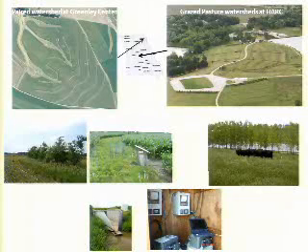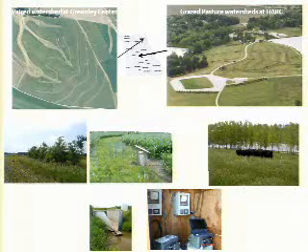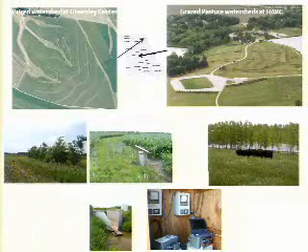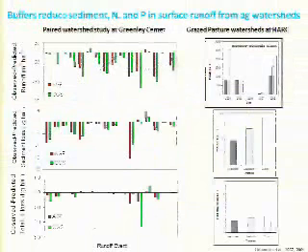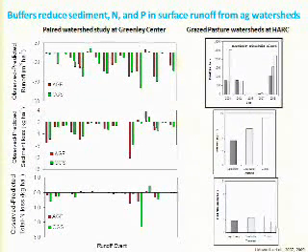This study consists of 3 watersheds: grass buffer watershed, tree grass buffer watershed, and a control watershed. This is a picture of the tree grass buffer in 2007 and the grass buffer. This is a picture of the animal management watershed with tree buffers. All these watersheds are equipped with flumes, water samplers, and flow measuring devices. We looked at 2 different kinds of water, surface runoff and subsurface flow.